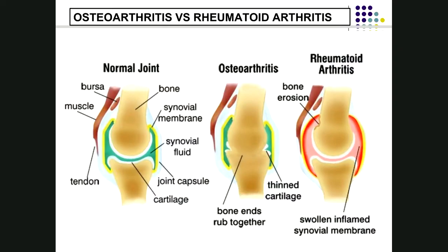Well, that might sound to you like osteoarthritis, but it's different. Osteoarthritis, we lose the cartilage and the bones rub together. And that's why we get things like bone spurs and so on. But rheumatoid arthritis is when the white blood cells come here. So white blood cells actually eat the bone away. They destroy and inflame the articular capsule and the synovial membrane.